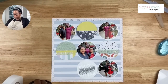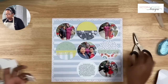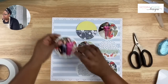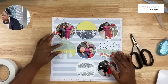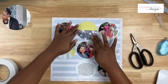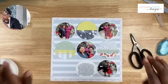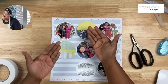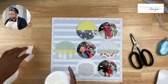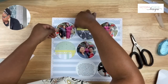Okay, so let's pop up the photos, because those are kind of the star of the show. It's kind of like the whole purpose. And I'm just going to use some foam tape from scrapbook.com to adhere these down. And I think I'm going to pop up the photos, but this is not too bulky. I think I'm going to adhere the little decorative circle pockets down, because there's going to be some embellishments that will be popped up, tucked in and layered. So we'll do that. At first I thought I was going to pop everything up, but I think just the photos.